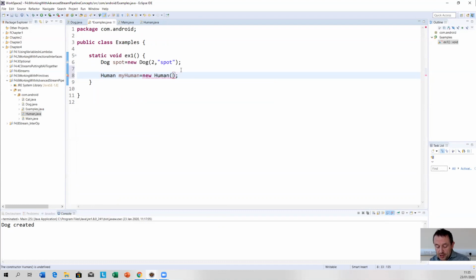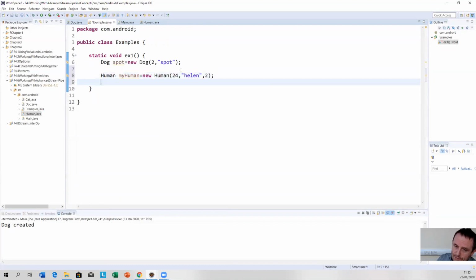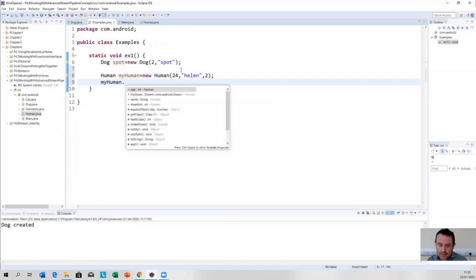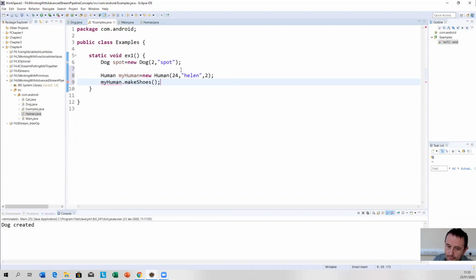So the person's age is 24. Their name is Helen, and Helen has got 2 shoes. So if I go here, I go my human dot make shoes. We should see 2 shoes, 2 pairs of shoes being created. Okay, fingers crossed.